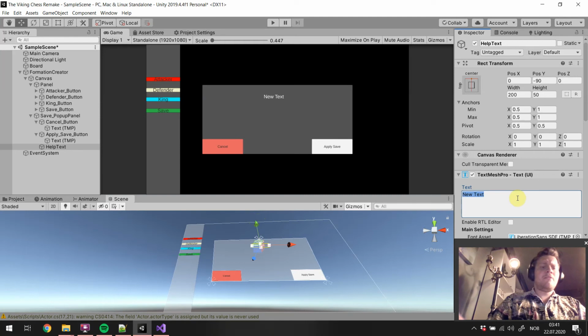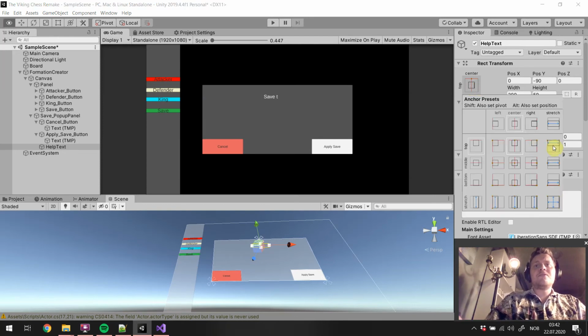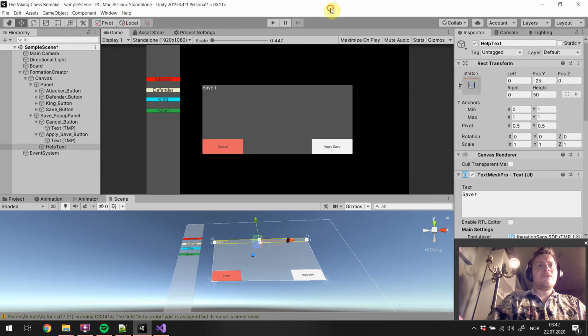And here we're going to write, I think I'm going to put the help text through code. But it's gonna say something like save the formation. Yeah, we need to let it also stretch out in width. There we go. Then offset its height a little bit.